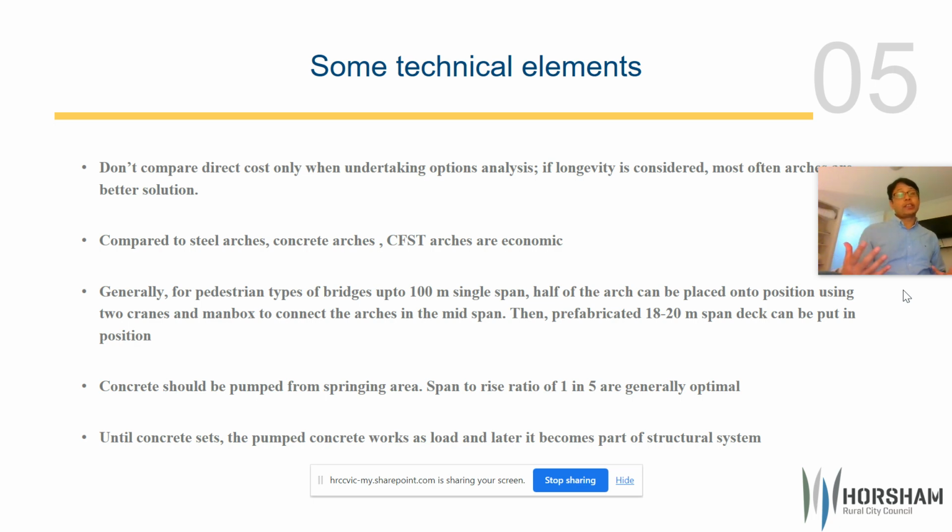And among the arches, there are different types: steel arches, concrete arches, reinforced concrete arches, stone arches, and many other types of arches. But you will come up with CFST as the best solution among all the arches. So once you decide an arch is an option, then there are a few things you have to consider. As I said, this is a small-scale project, but the design element is exactly the same.